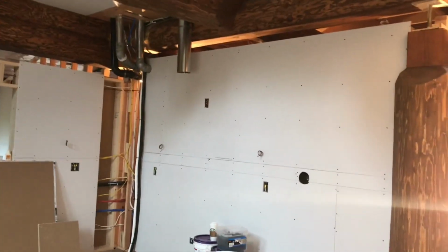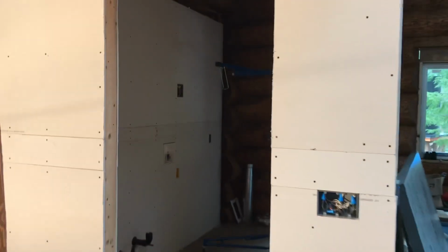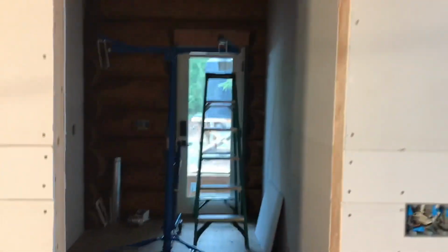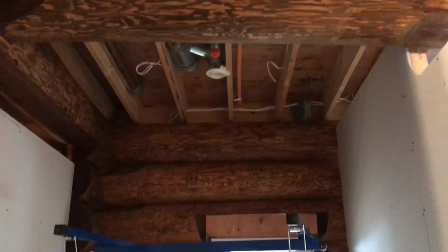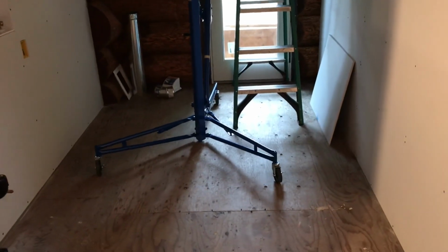So yeah, anyhow, this is where we're at. Laundry, I gotta get the laundry room done soon. Heather's gonna lose her mind if she has to go to the laundromat. I think she said she'll go 1 more time and that's it. I've got appliances coming in about 3 weeks, so it won't take me long to get the laundry room ready. I've already got it almost all boarded except for a couple of sheets here, which I'll put up today. Get those mudded, get the floor in, and then we'll be ready for the washer and dryer.